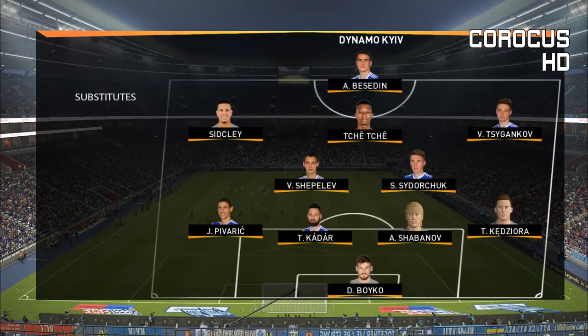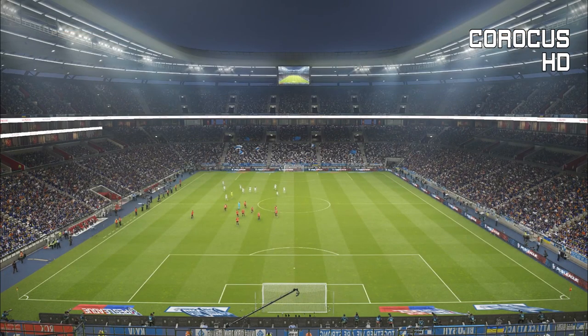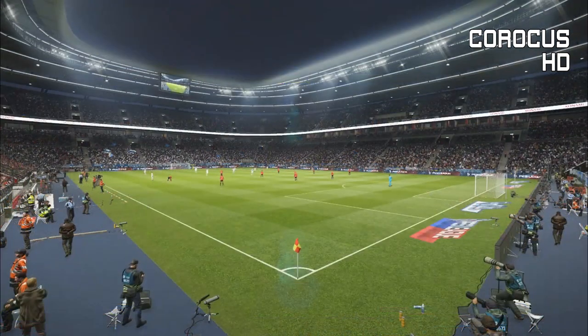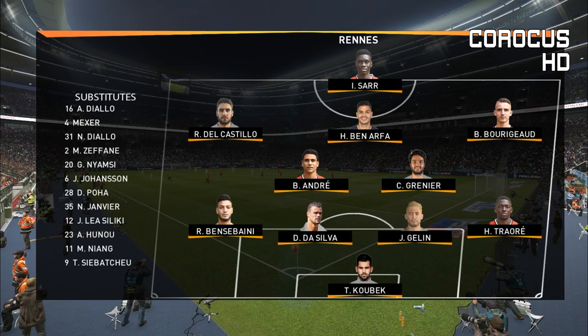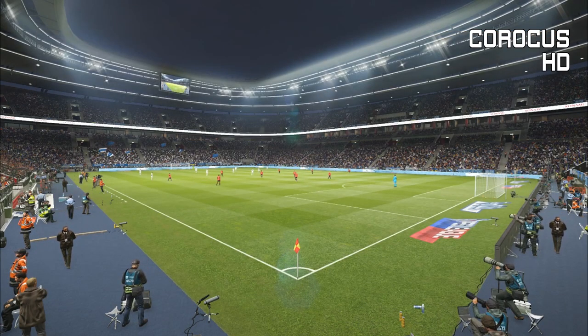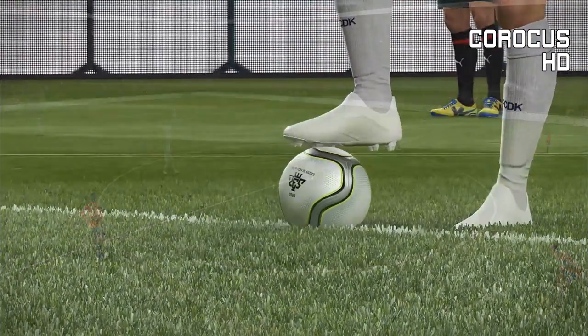Dinamo Kiev have gone with a 4-5-1. Well, if you want to secure a clean sheet, Peter, this is a very good way of going about it. It adds discipline and lends stubbornness to that midfield, which can stifle opposition attempts to play through. It takes a lot of pressure off your defence, of course. Forces longer passes through the aerial route. So all things considered, that extra layer across midfield is highly, highly effective. It's a very good advantage.